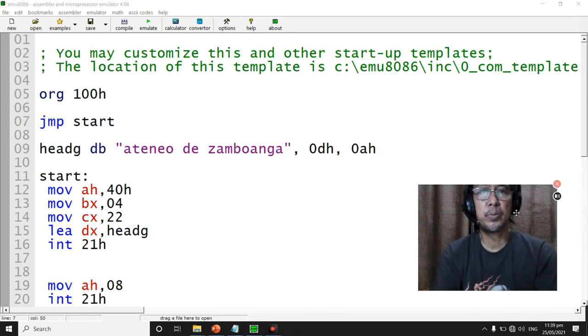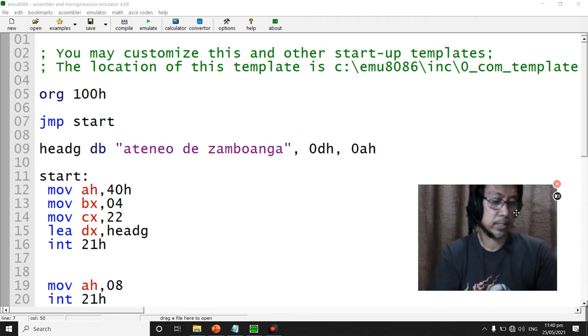Probably you just have to read on them, and if you really want to learn about them, they're very easy. You just have to know which interrupt to use. If you're going to use interrupt 21, as I've said, this is one of the more powerful interrupts in assembly language. You just have to know which interrupt function you need to call.